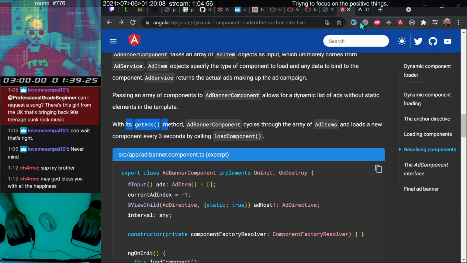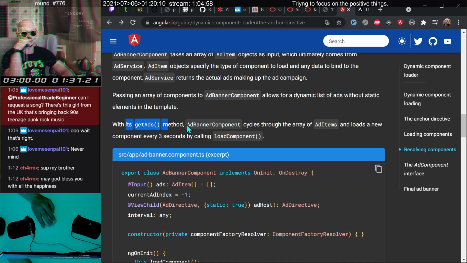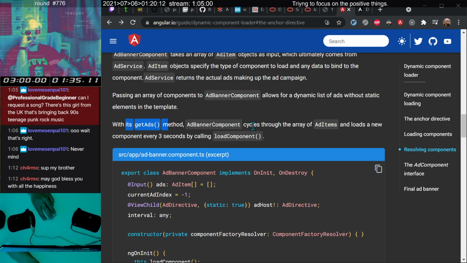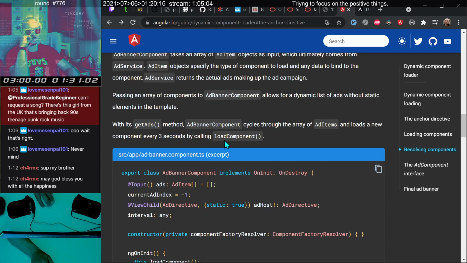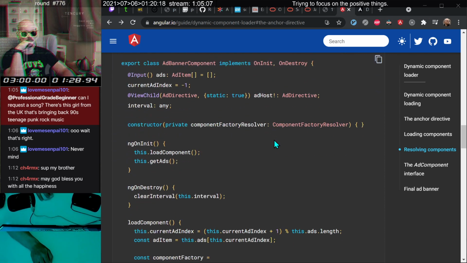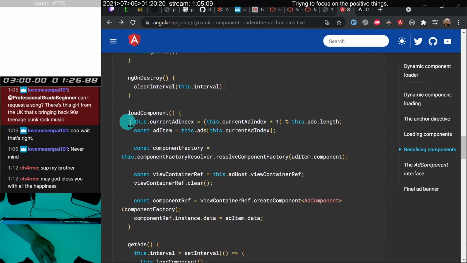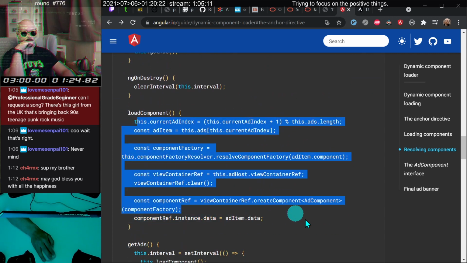What are they saying about that? Ad banner component cycles through an array of ad items and loads a new one every few seconds, calling load component. That's this guy over here.